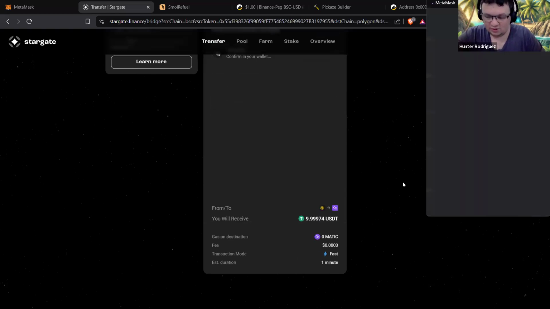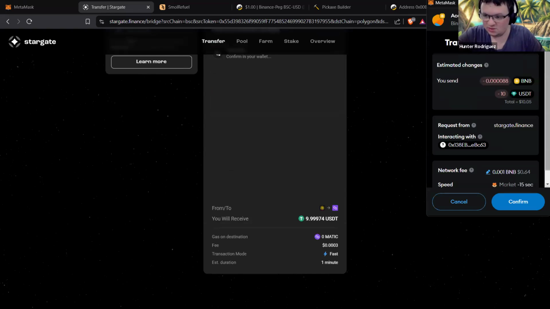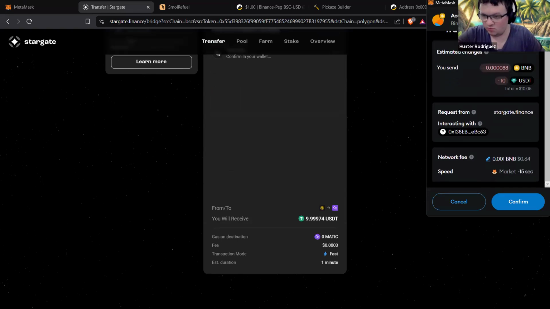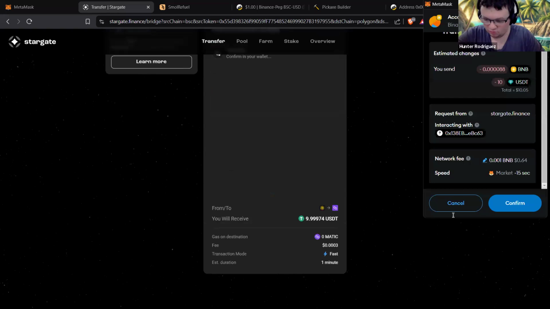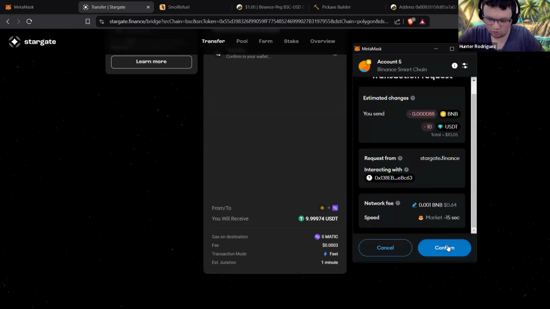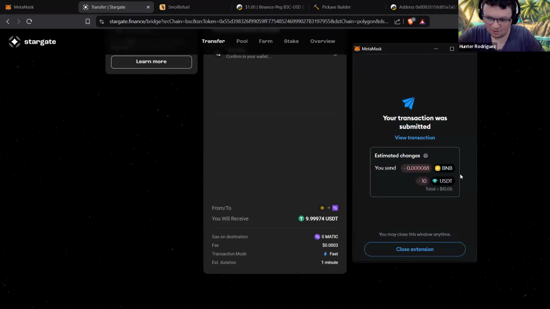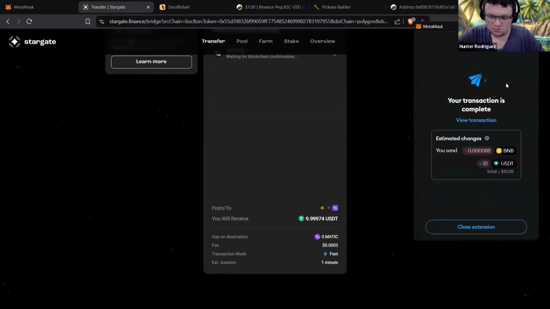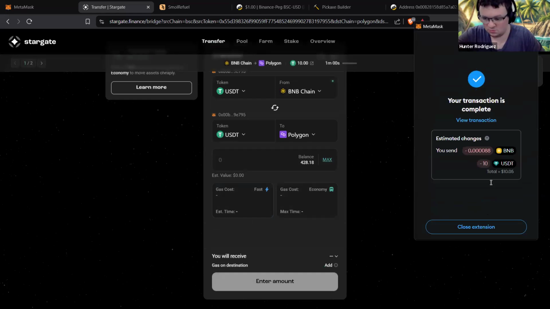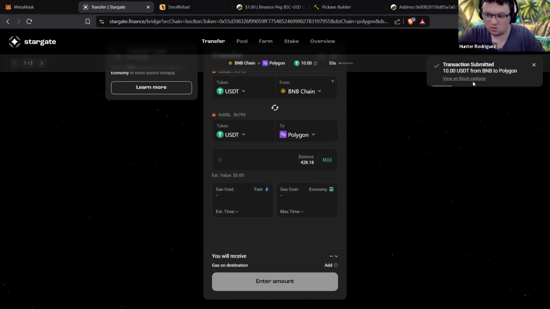So we'll go ahead and click the transfer button. That's going to pull up a transaction request over in MetaMask, so we'll click confirm. All right, transaction complete, and it shows as transaction submitted.